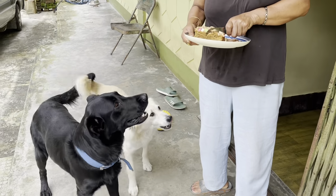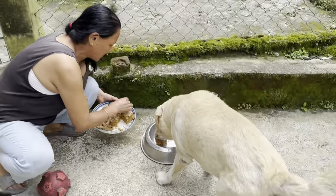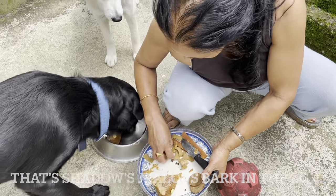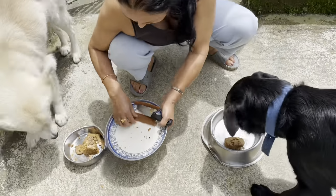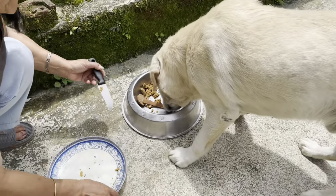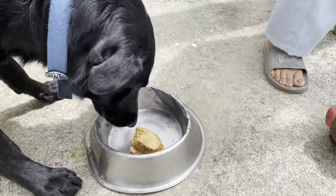Lulu, sit. Go sit, Garcha. Bucky, sit. Ella, come. Happy birthday, Bunny. Happy birthday, Shadow. Hi. Morning, Bunny.